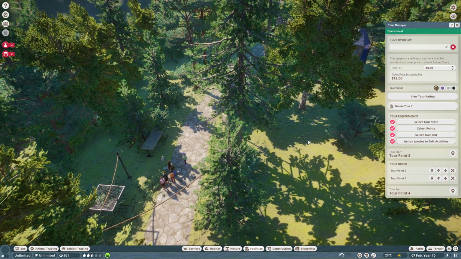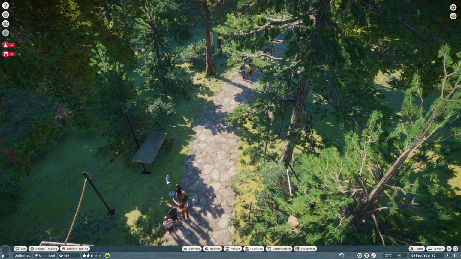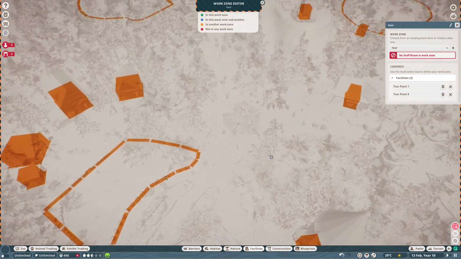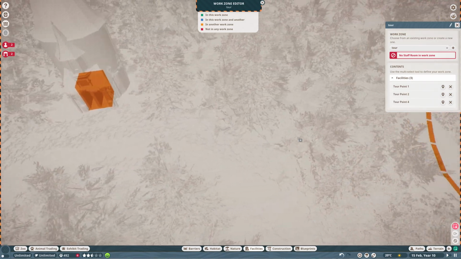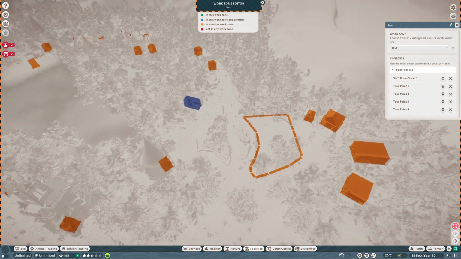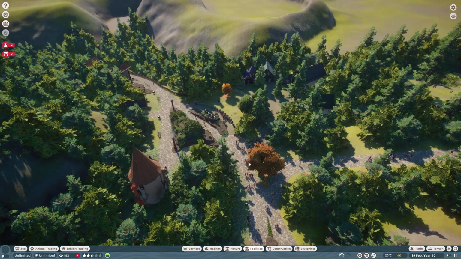Hit confirm. Now the other thing I did, and I don't necessarily think you have to do this, but you create a new work zone. I called it tour. And then I selected only the tour points and also a staff room, because the game will yell at you unless you do. So we have our tour work zone there.